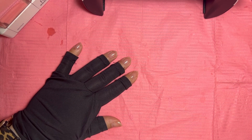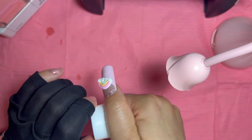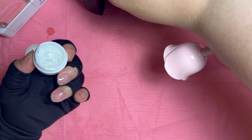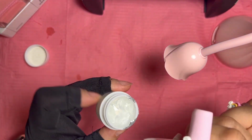As you can see, my nails are shiny, and that is because I have applied a peel-off base coat, so there won't be any prep in this video. We're just going straight into it. I have left this in real time so you can see just how quick it is.